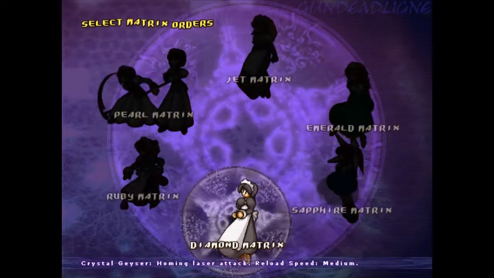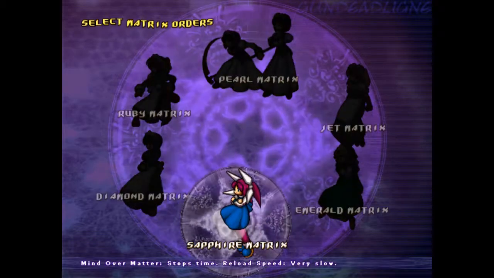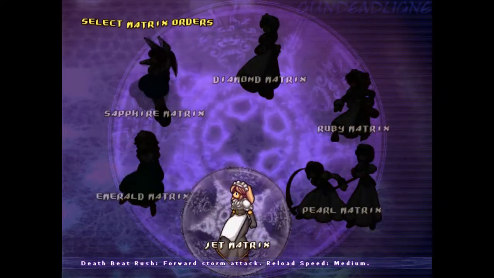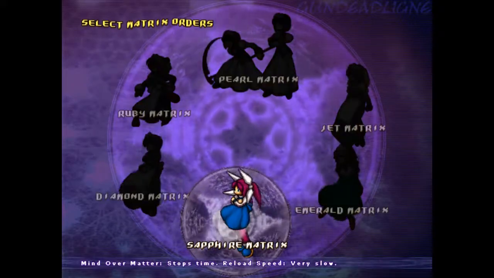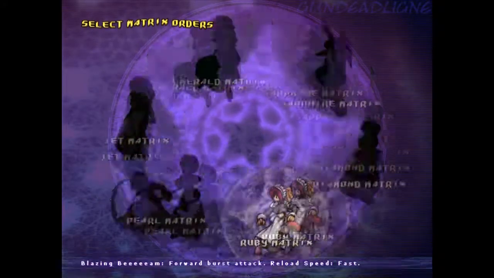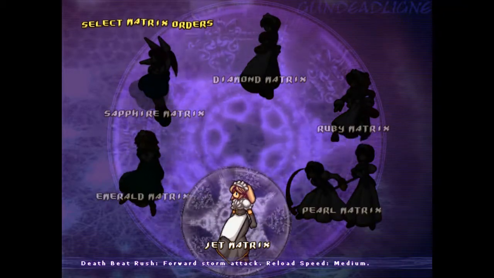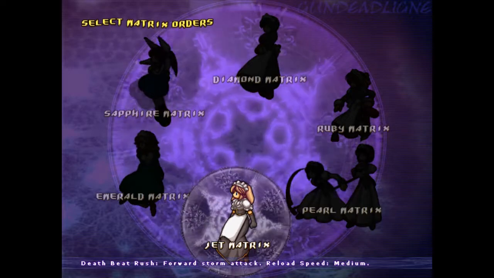Now with Aerith you can choose a matrix order, which is basically the special, I think, that you use. Yeah, apparently in the manual it says that the emerald one is one of the easiest ones to use. Jet matrix, pearl matrix, ruby, diamond, sapphire, emerald. Okay, which one? There's one that I want to see, which basically completely obliterates everything. I'm just going to have a quick look in the manual, so bear with me.